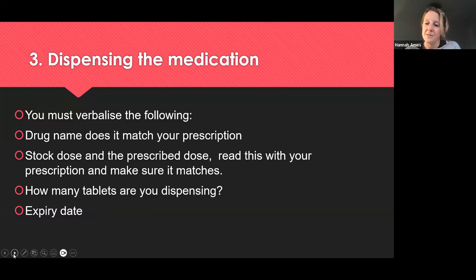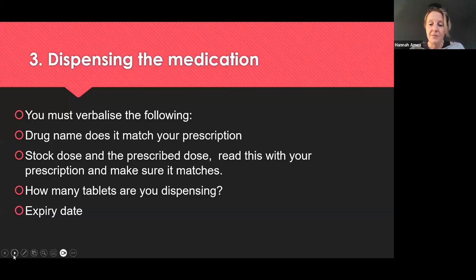Look out for your as required medicines. Your as required medicines are only if the patient needs them, okay? So they won't have a time next to them, and sometimes that throws nurses when they go up because they're looking for that time. They don't have a time because they're as and when the patient needs them. They're normally things such as pain relief, anti-sickness medications, which is why it's really good to ask at the beginning of your station if the patient's in any pain or any sickness. When you get to those as required medications, then you will be able to administer those, okay?